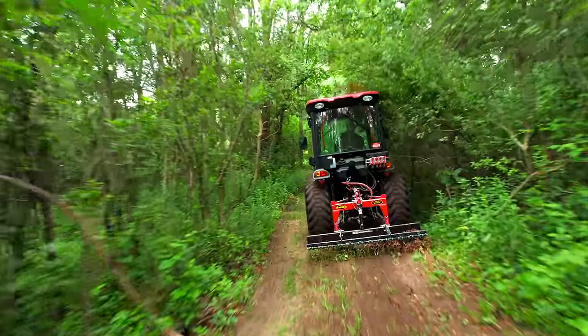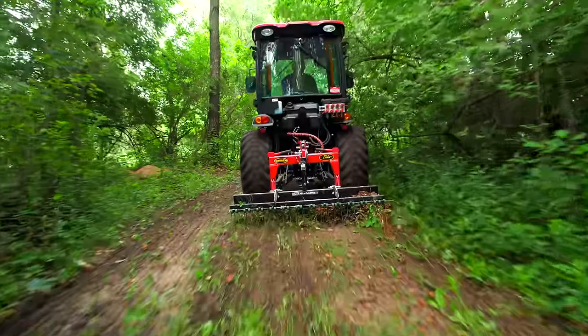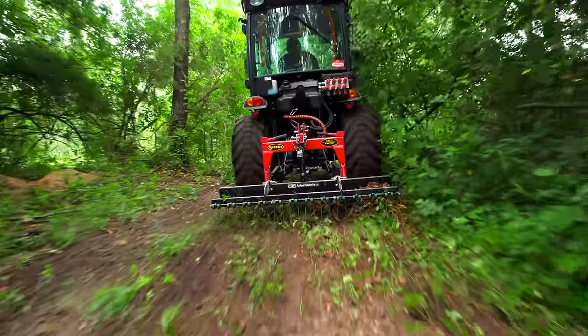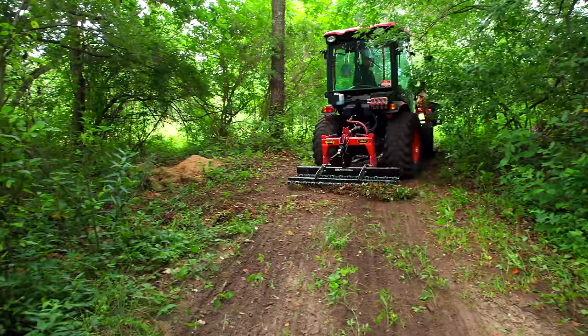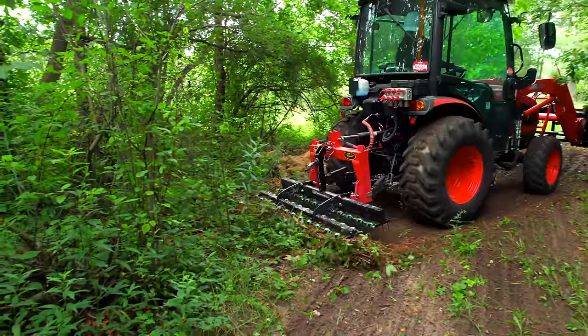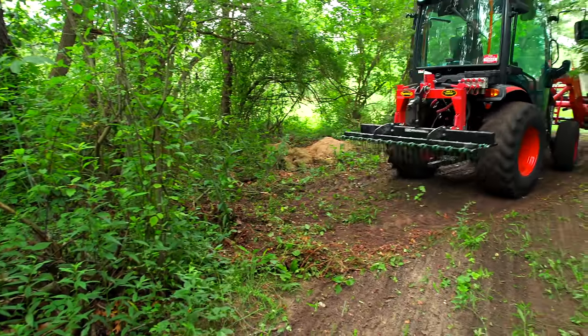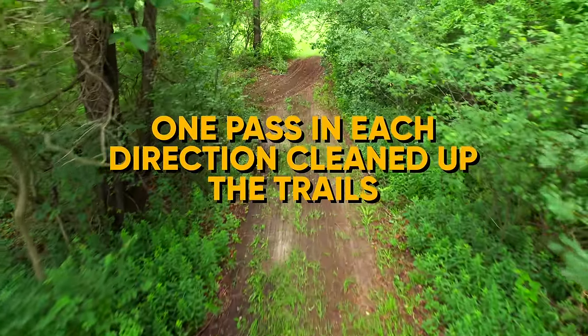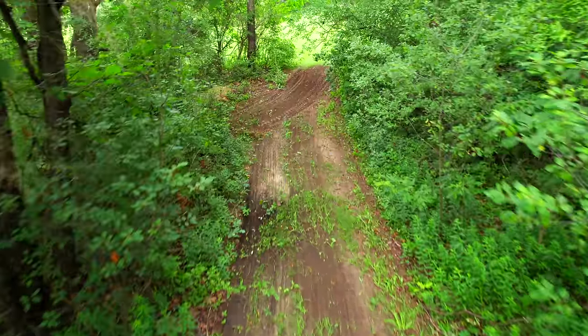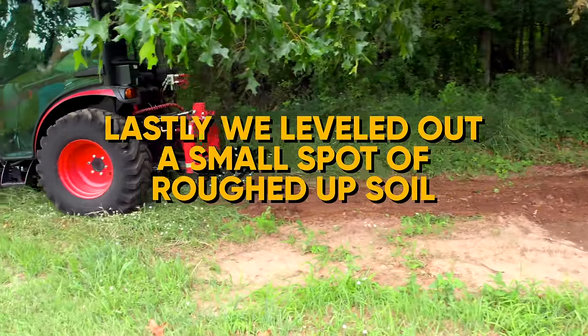Landscape rakes really are not great to use on a lawn, though. So if using something on your turf is in your plans, then this is probably a better route, the HD or the standard duty. The one exception is maybe with gauge wheels on your landscape rake. That could limit the damage, but if you're getting those tines down into your sod, it's going to rip things out. So keep that in mind.